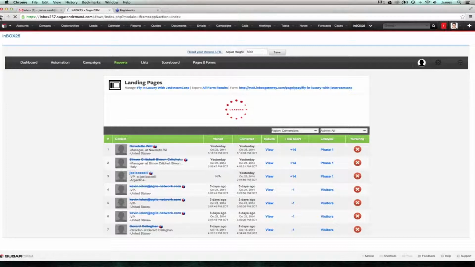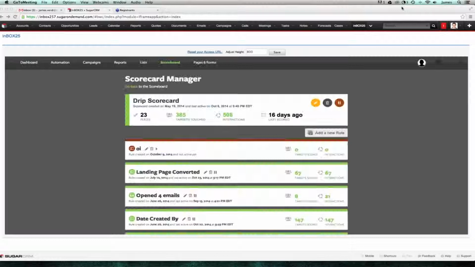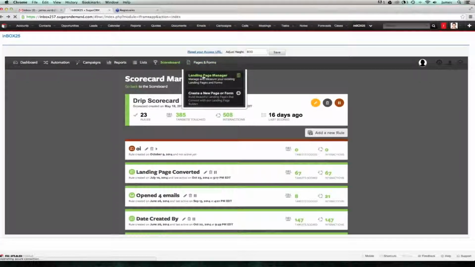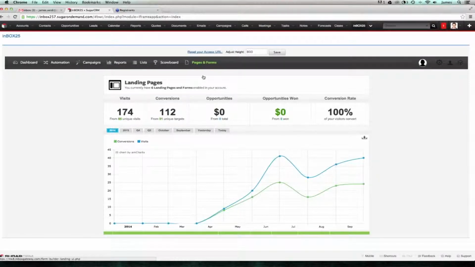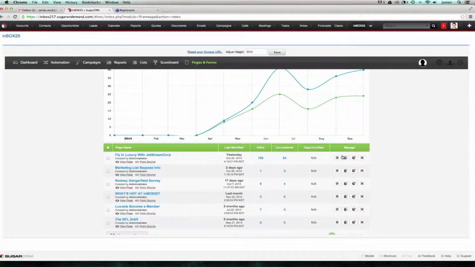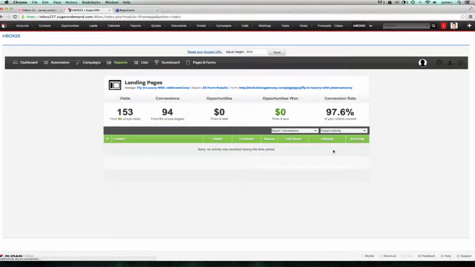So let's head back to our landing page screen, and we'll scroll down here. If we click on this one, for example, we can get more in-depth reports based on individual landing pages themselves.